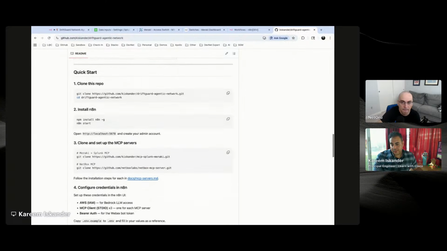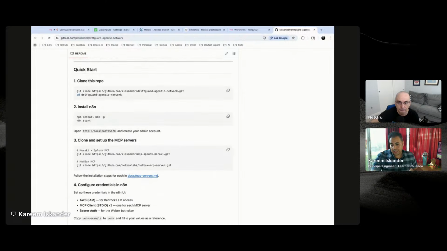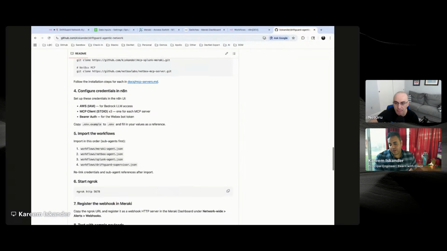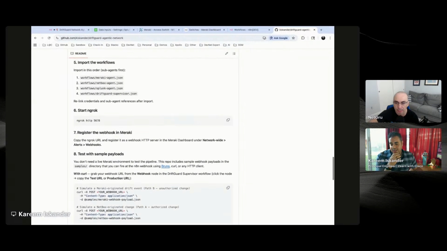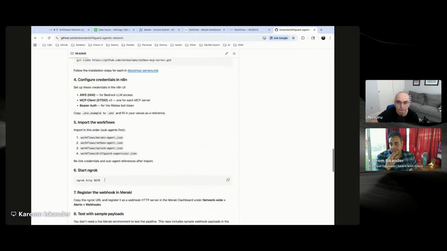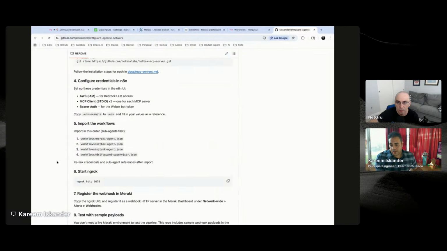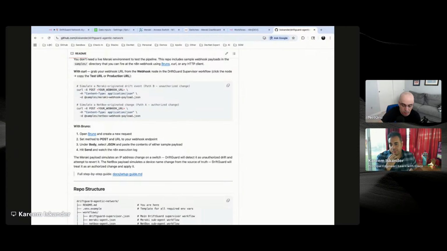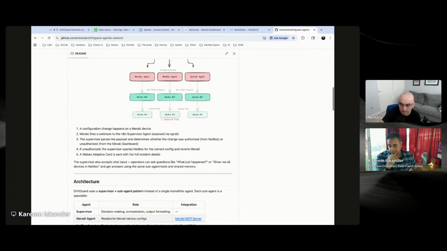You can see how to set up N8N on your local, get connected to the MCP servers I used. And I even provided a couple of sample payloads so you can test out that workflow. It's not going to make any changes if you don't actually have access to the Cisco pieces in this, but maybe you can leverage the DevNet sandbox for your testing.